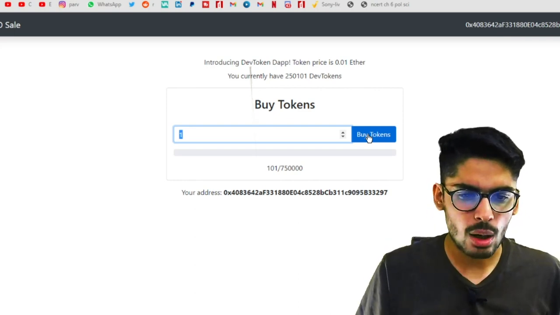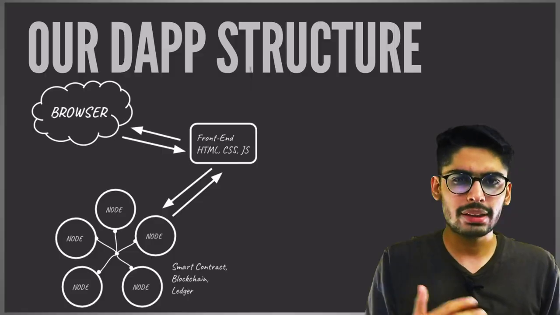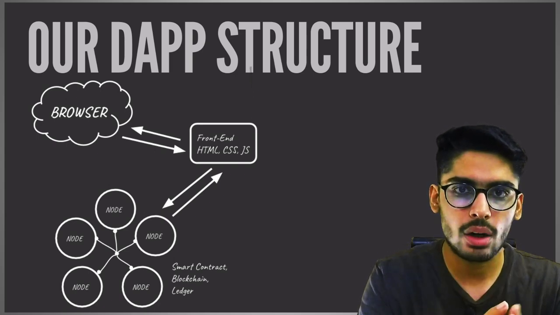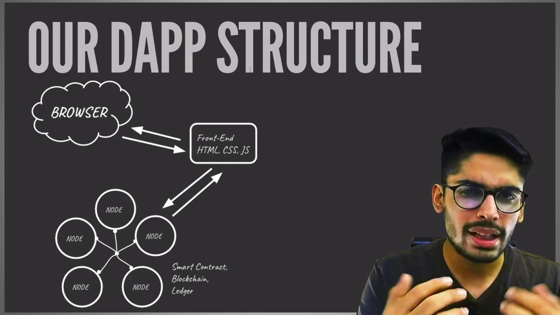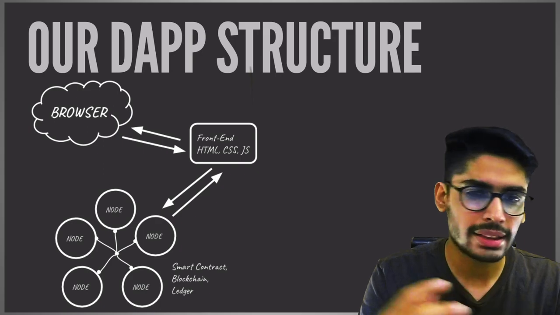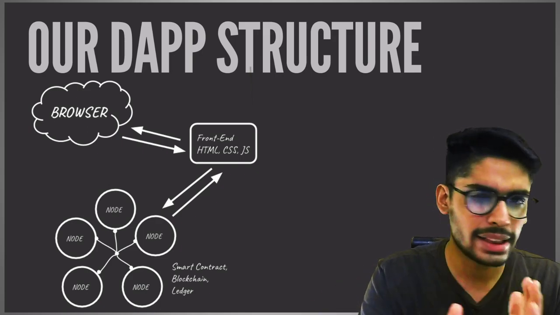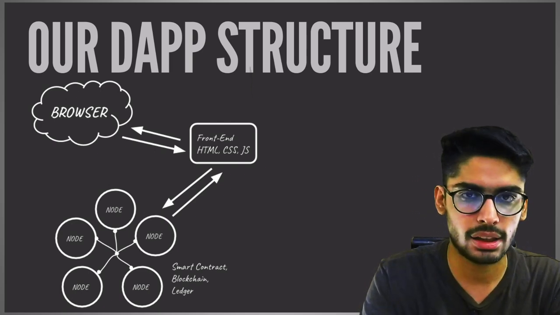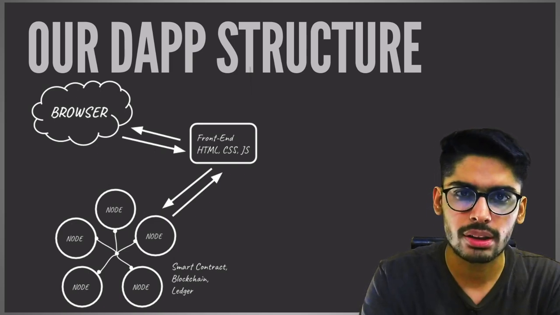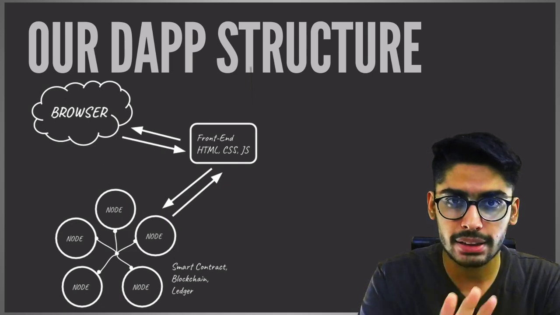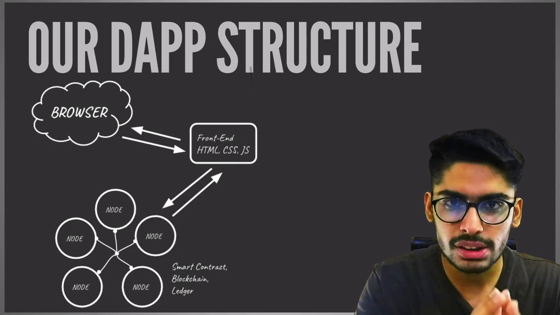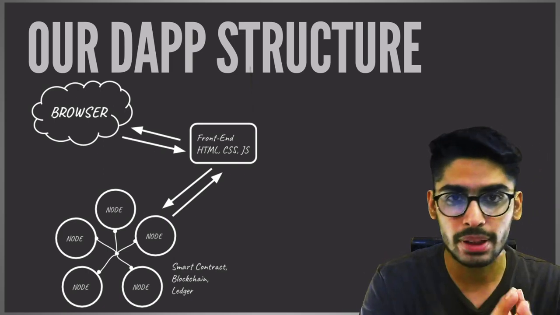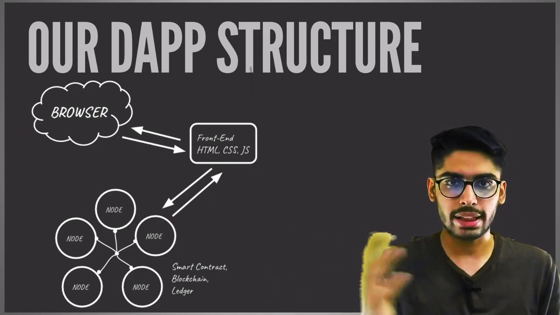Let us take an example of how old websites work. In the old website culture, there is a centralized server that interacts with the front end, and all the data is stored on the centralized server. So there are some chances that a centralized authority, let us take an example of an election or an ICO, could change the data. If a person has one cryptocurrency in his account, any centralized authority can change that to 100 or 1000 or 10,000. But smart contracts are immutable. Once they are deployed, their code cannot be changed, and the transactions cannot be changed, because each and every transaction is happening on the Ethereum blockchain. That's because all the nodes are connected to each other and talking to one another.